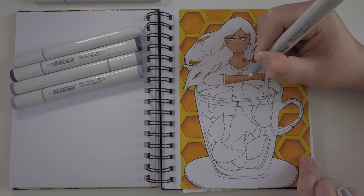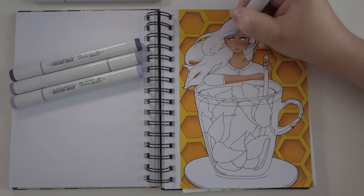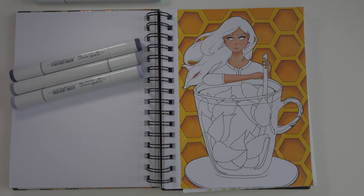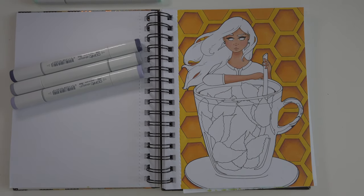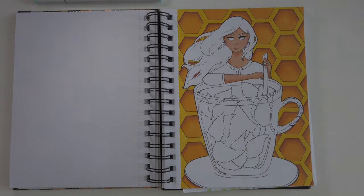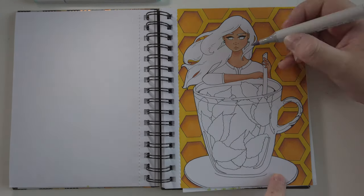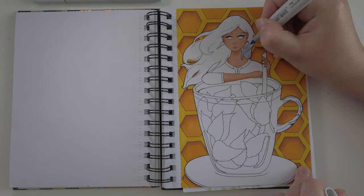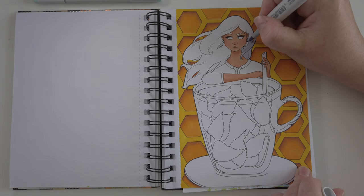And I went in with some blush as well, so she's got the blush on her cheeks. I didn't give her any eye makeup though, she's got enough mascara and eyeliner on, as you can see. I figured that would be enough. And I don't want all my drawings to have really big outgoing eyeshadow and everything. So that's what I've done there.